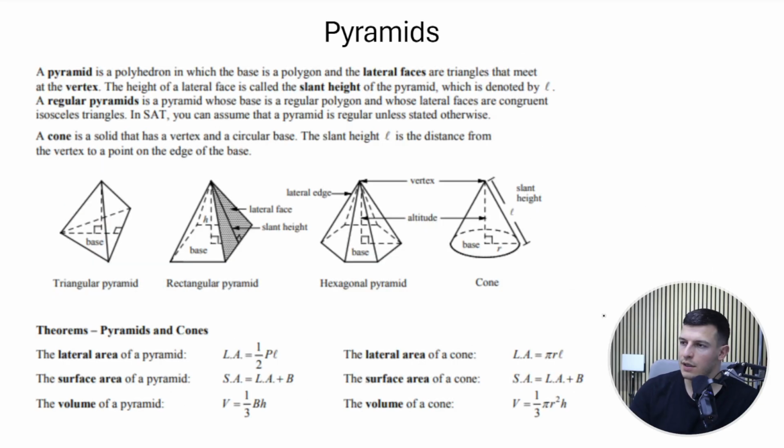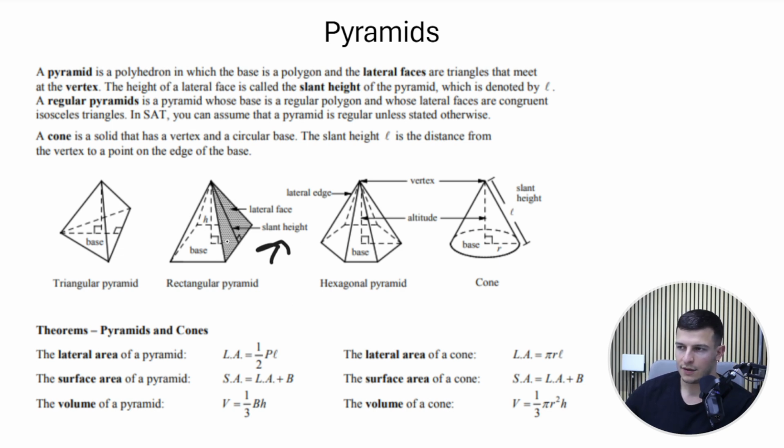All right, last thing we're going to look at is pyramids. Pyramids are a bit more complicated in terms of their shape and what type of questions you can get from them. But there's usually something to do with the height that you have to drop from the top. And there could be some triangles created, and you can use the slant, which is this line here. The line that goes from the top to the middle of the side, if it's equilateral, assuming. It's a line in the lateral face, and it drops at a 90 degree angle. So slant is very important to know.